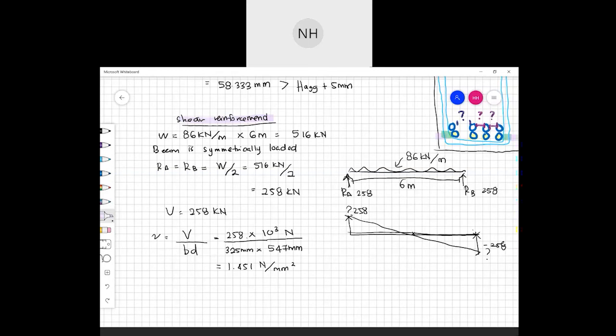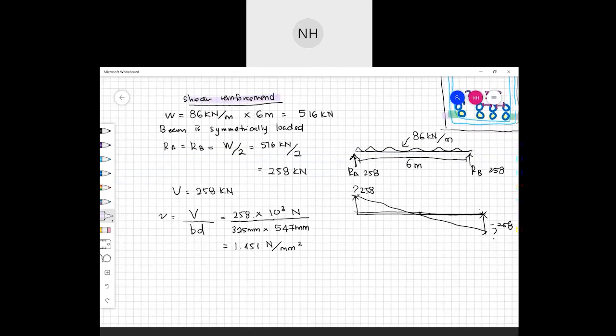Okay, after kita dapat benda ni, normally what we do is we need to check the permissible stress. Okay, kita nak check whether the shear stress at cross section ni, it is okay or not. Okay, maksudnya permissible stress ni stress yang being allowed lah, stress yang dibenarkan. Tapi kalau katakan you dapat lebih daripada permissible stress, maksudnya tak okay lah. Okay, sebab dia benarkan banyak ni je, tapi you dapat lebih lagi. So tak okay. Kita kena check permissible stress.